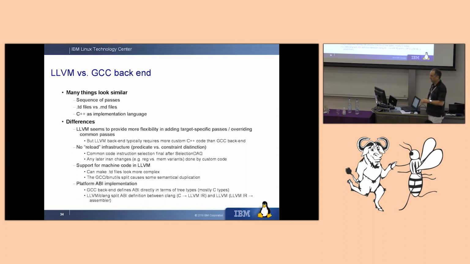You have an add register, and you have an add memory, and you have an add immediate. And they're all three unspecs. The common code doesn't know anything about any of them. So if you do things like register allocation, and then you spill, and then you say, well, I had it in a register, but now it's in memory. So wouldn't it be nice to now use the other instruction instead? Well, you can do it, but only if you have code in your backend that says, oh, this was an add register, and it is now spilled, and so I can now turn it into an add memory. So it's a bit more tedious.